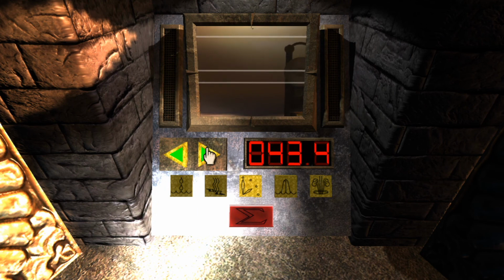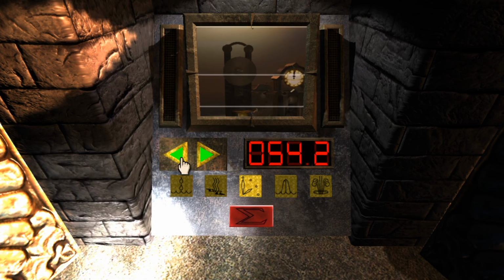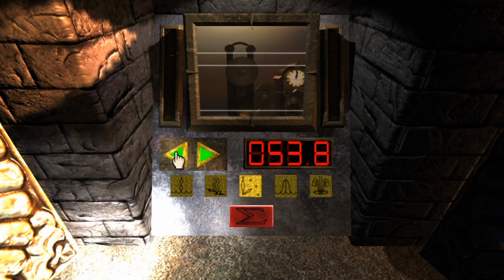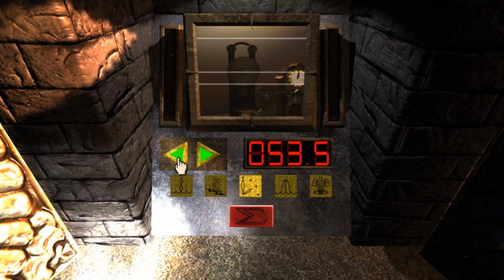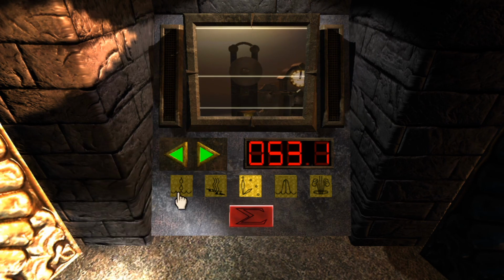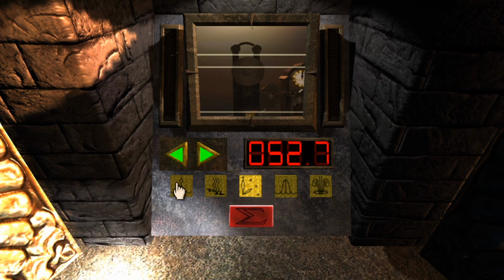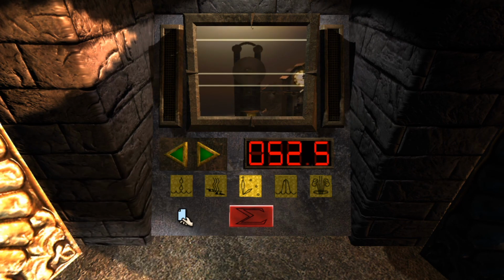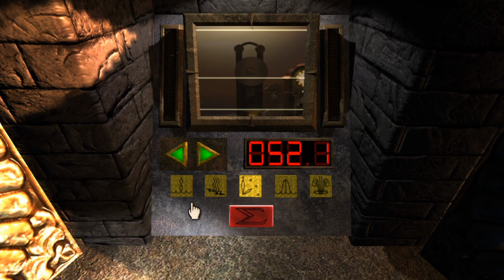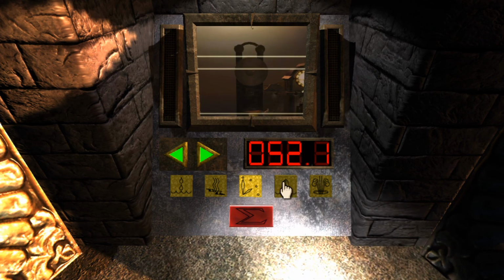I actually used to have the thing we need... I used to have what this gives you memorized. I don't anymore, but luckily it's not hard to figure out. Okay! A little further. There we go. 52.1. Okay. Cool.